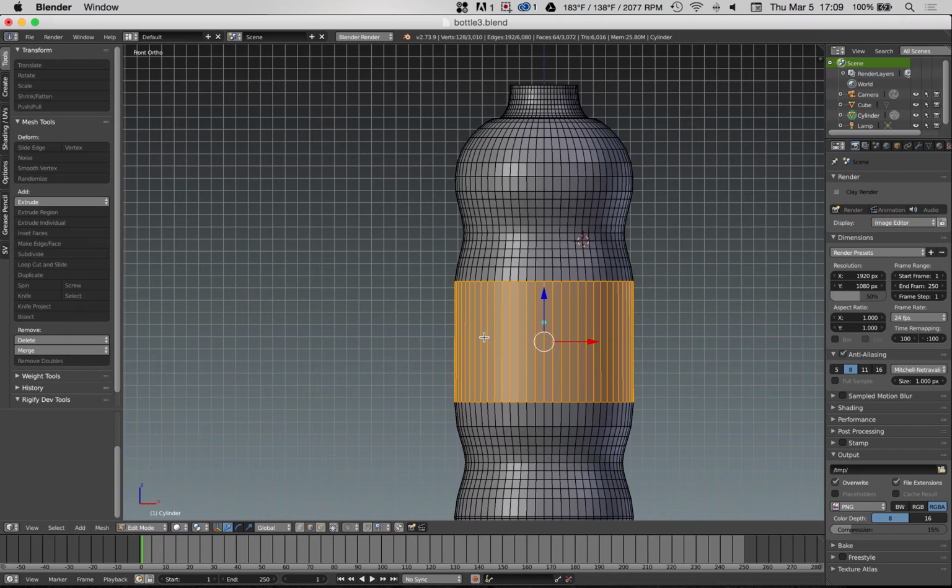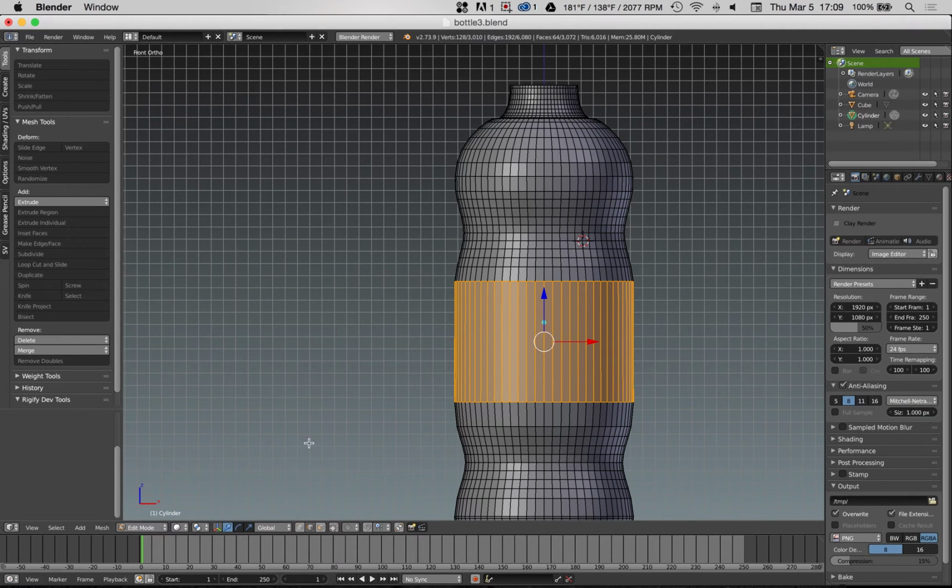But what I'm going to do is I'm going to duplicate it. But when you do this, the machine won't give you a whole lot of feedback as to what's actually happening. If you look at your outliner, you won't see it while we're actually in edit mode, but you'll see it after I create a selection, after I separate it. So with these selected, I'm going to hit Shift D, and then I'm going to left click. So I've created a new mesh, and that mesh is selected and it's sitting in the exact same space as this bottle. And it's also still a part of that bottle, but we're going to separate it now.